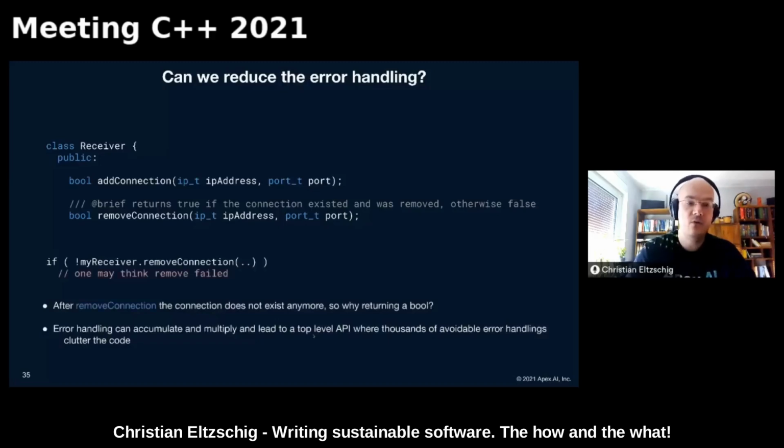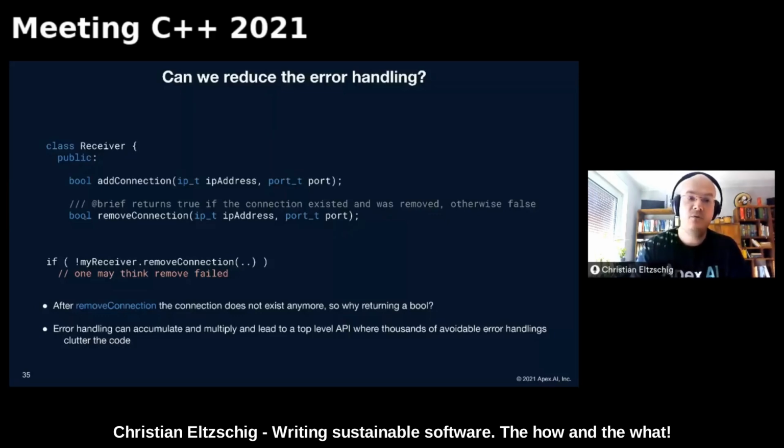And now you review code and see something like this. You see here that when the remove connection has failed, we have to maybe do some stuff. But in the end, the contract is, after you called remove connection, the connection is no longer present in the receiver. If it existed before, it's irrelevant because the contract is fulfilled either way. Here we can really omit the error handling completely because it's nonsense, because the contract is fulfilled either way.